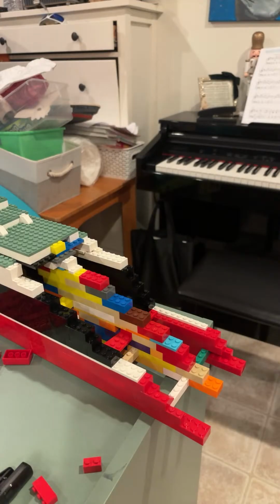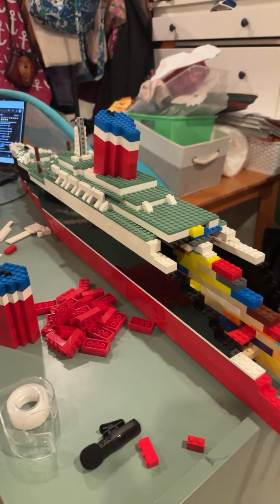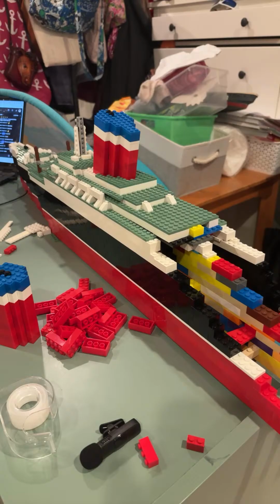Welcome to the stream, Caledonian C92. What am I building? I'm building a Lego version of the SS United States Ocean Liner. The fastest ocean liner ever built, and to this day holds the record of the fastest transatlantic crossing by ship in just over 2 days at a cruising speed of 44 knots. I know, pretty crazy.